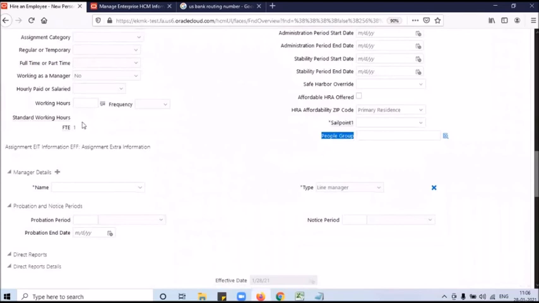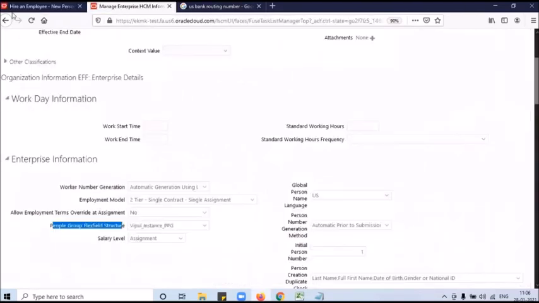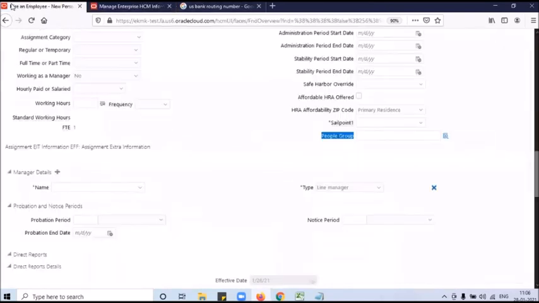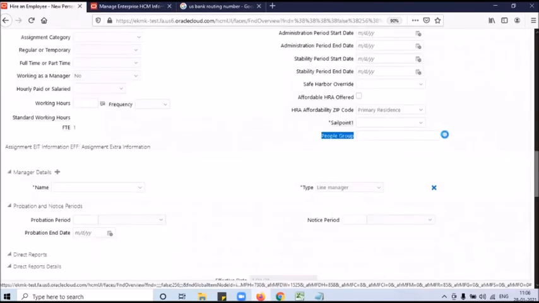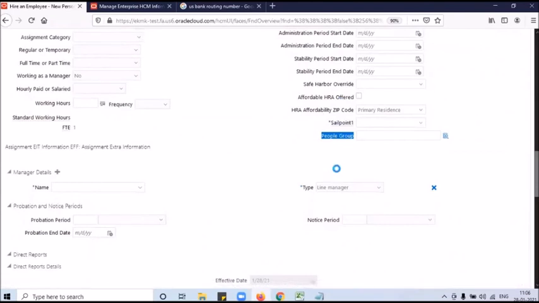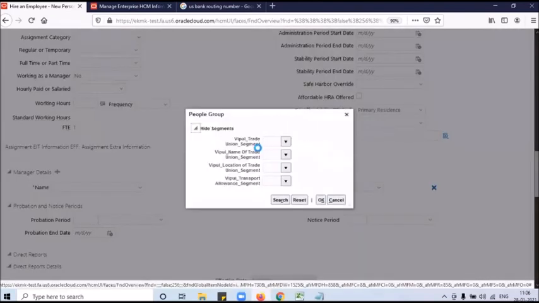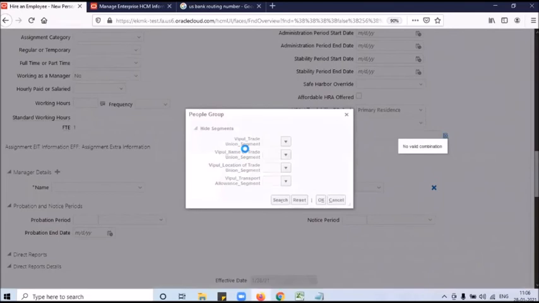Okay. So here, at the enterprise level, which flex field do you assign? Someone has designed this. We pulled in the instance PPG, the people group key flex field. Based on what was generated at this level, the fields are reflected here. In this default field, you want to capture whether the employee belongs to a trade union or not. Some of the employees belong to some trade unions.